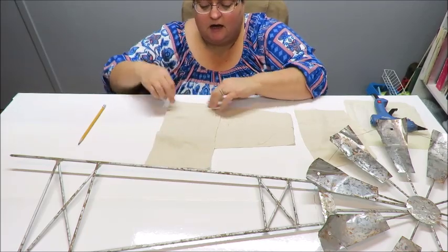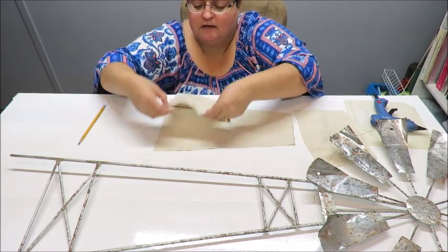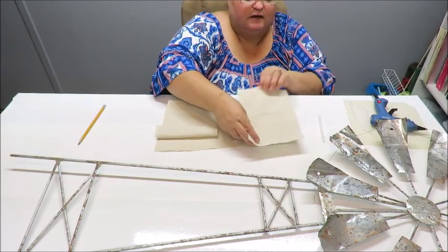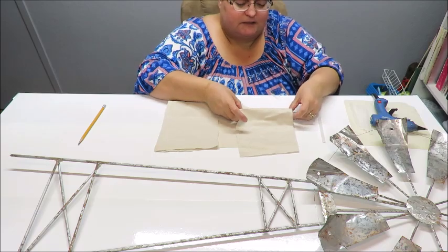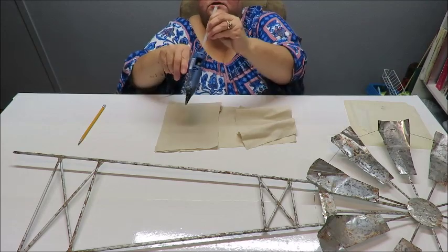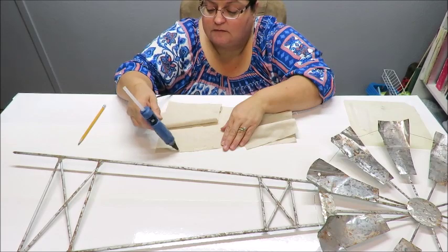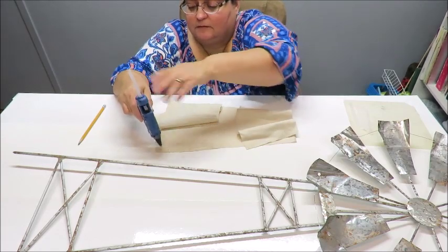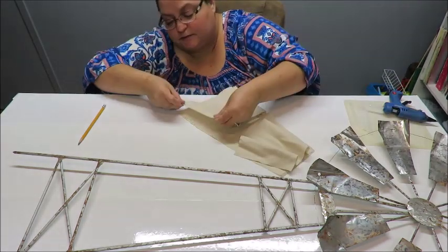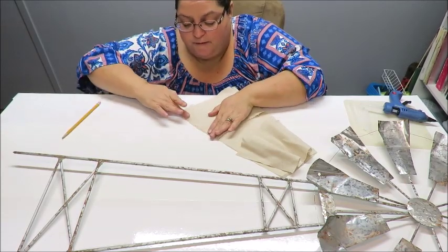So what I'm going to do, I obviously don't want to glue the top part because that's my little pocket, but I'm going to glue the sides and glue this side over here, and then we'll worry about doing the bottom. So first we'll do the sides, and we'll do the same thing with this one up here. We'll do the sides that are going to get glued down, okay? Make sure I got some glue in my glue gun, and let's do this. Okay, let me turn this around so I can see what I'm doing.